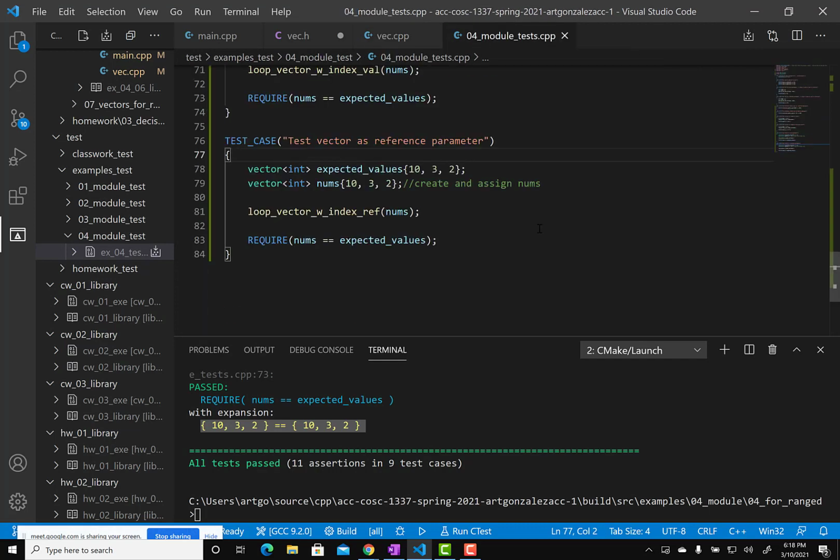So is the test case set up correctly to pass? What do we need to change?